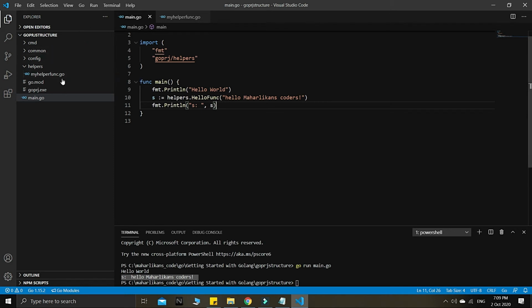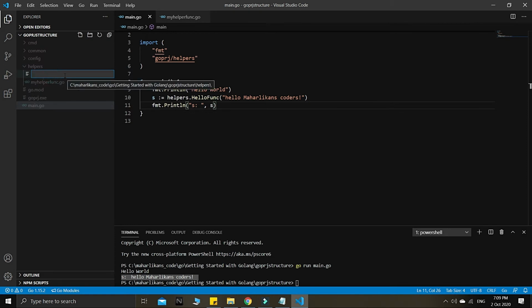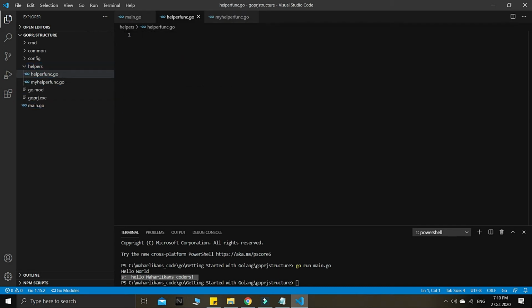This is a very dynamic case because you can have multiple files here again, like helpers, for example another helper func something. It's up to you guys. This is just a sample file. Then again, every file you need to declare again as a package, and then helpers. This is the thing, guys.